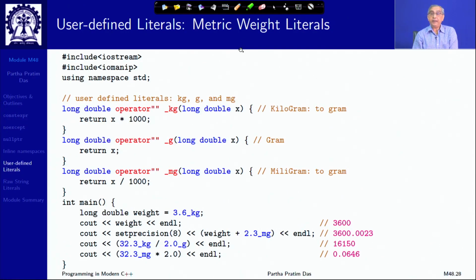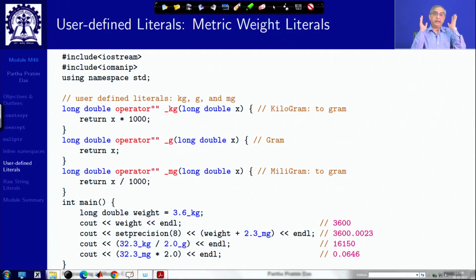Conversions can be done with meaningful extension symbols like kg. I say okay, I have to deal with kilogram, gram, milligram. So, I have literals of every kind, and I will put a value and put the literal operator. The basic representation is in gram. For kilogram I multiply that value by 1000, for milligram I divide it by 1000. So, I say 3.6 underscore kg is my literal. That means 3600, because it will call this literal operator and convert into grams, which is 3600 grams, and similar for milligrams and all those.